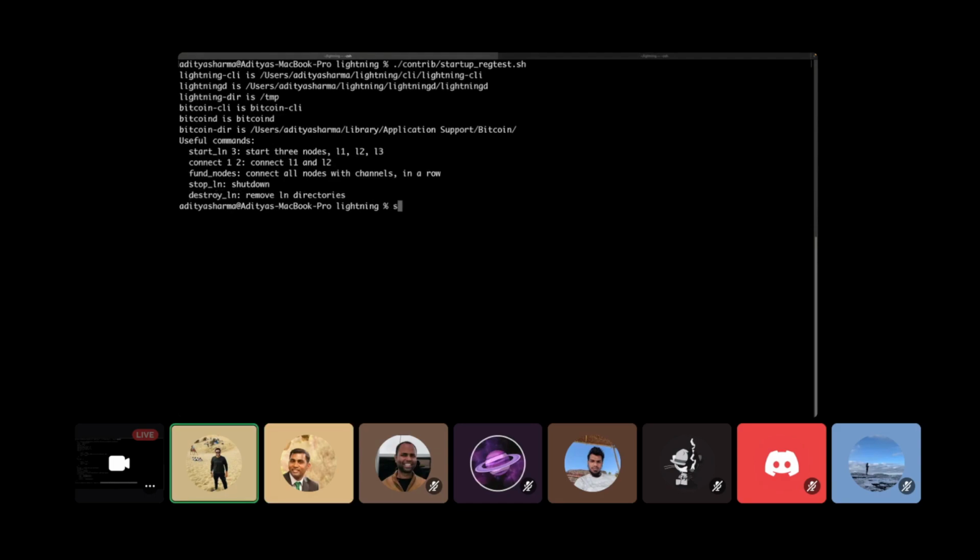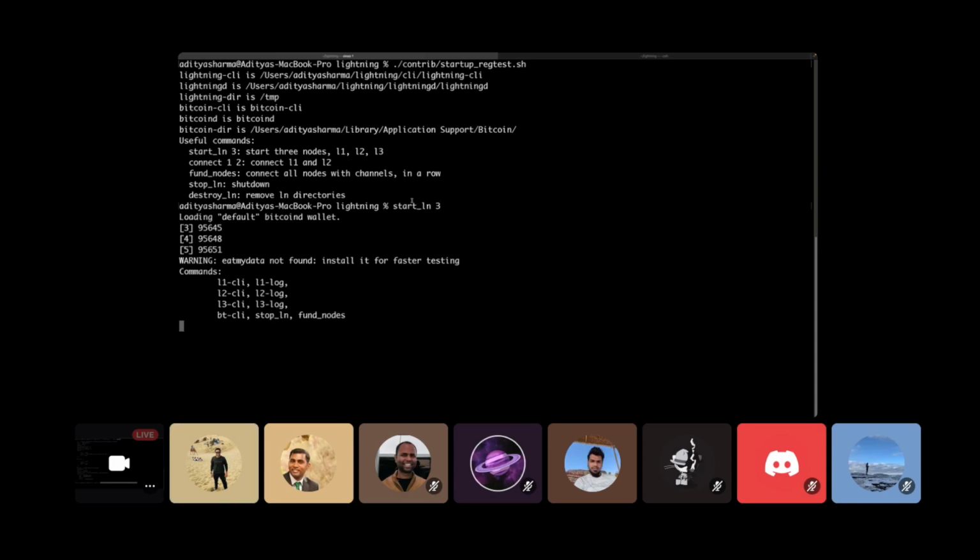So now we'll spin up three nodes. Start ln 3. Is anyone trying with me? Yes, I am. Just a second. Yeah, let's start ln3. I hope these things might not sound overwhelming to beginners, but please don't hesitate to pause me and ask questions anywhere you want.